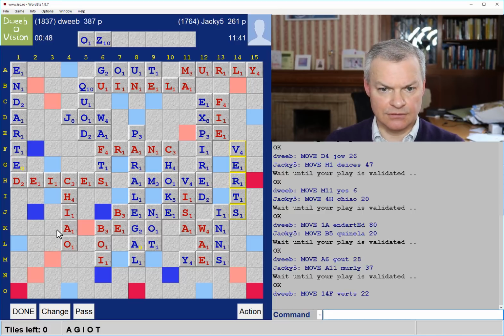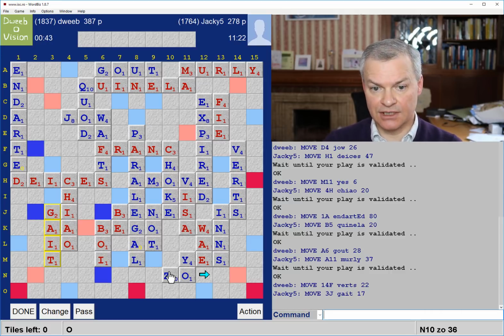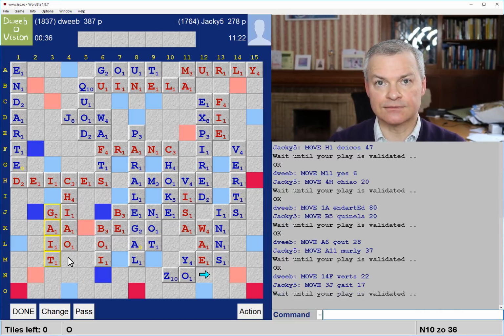Zo, Zar and Zo is going to be fewer points. So anywhere else for ZO. Tez not good. No, I don't think so. Or there are other places, but they don't score very much, and my preferred spot remains available. I don't think my opponent's provided anything good for me, so Zo for 36.